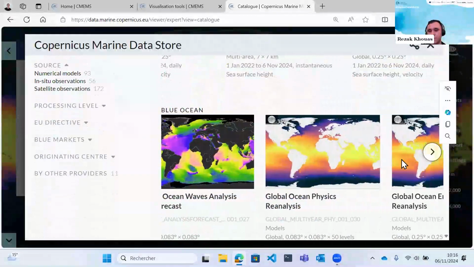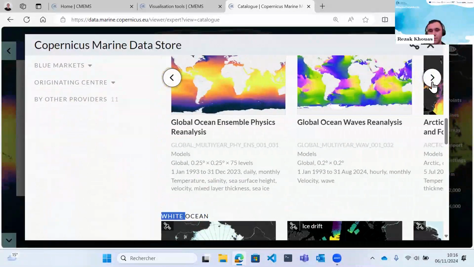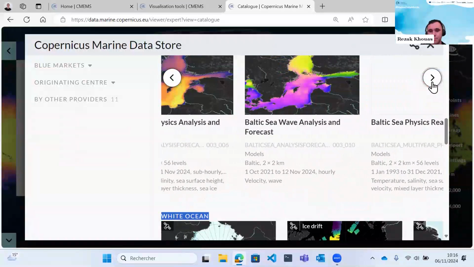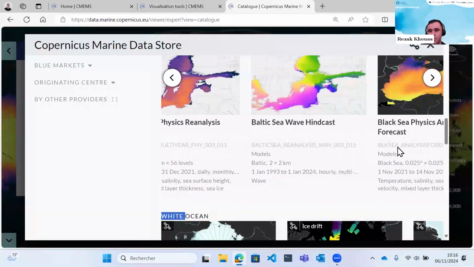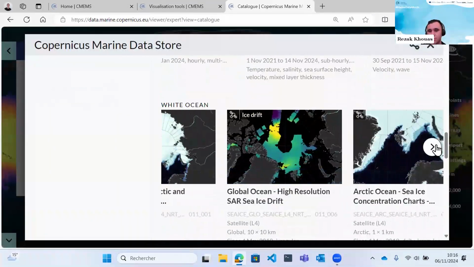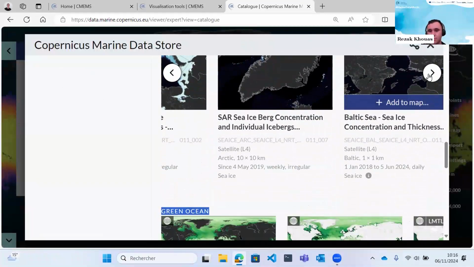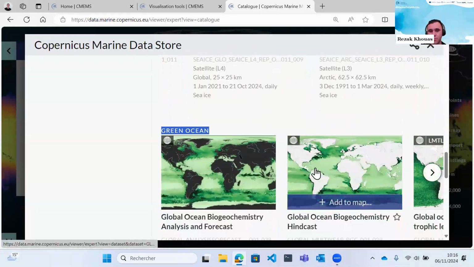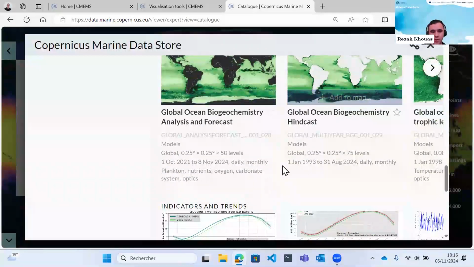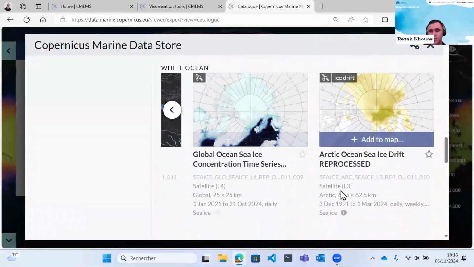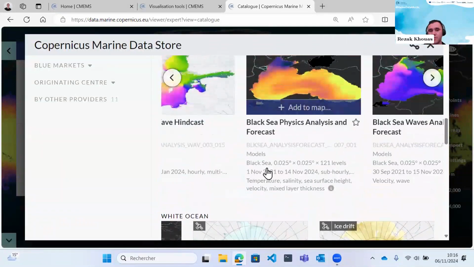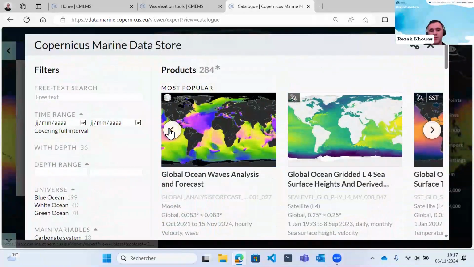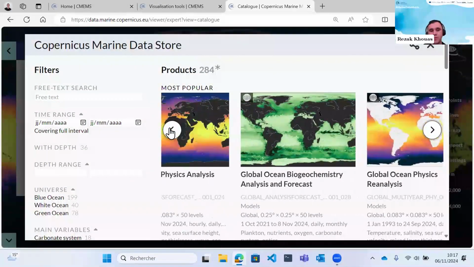Like this one here, just going to find the in situ to give it to you. Anyways, there is also in situ observations. You can just see it here in the description of the product itself. And as you may have seen it, each product has its own specificity.